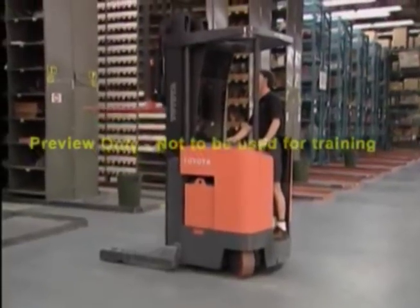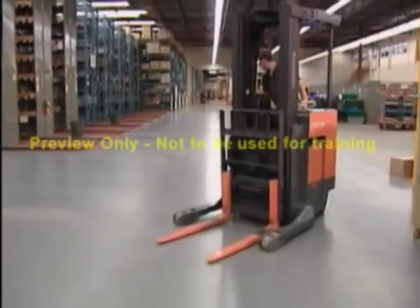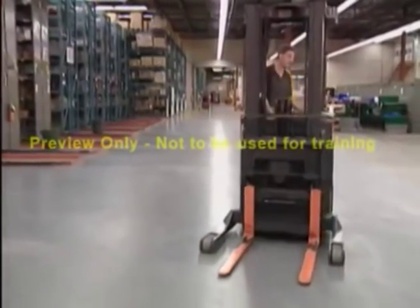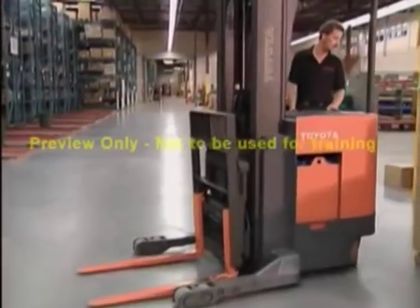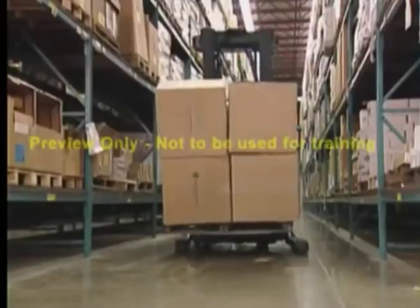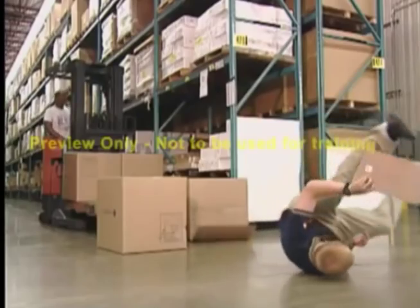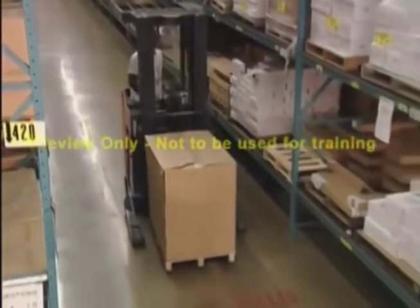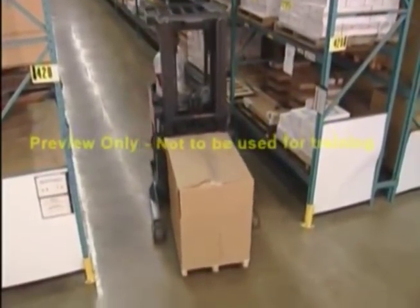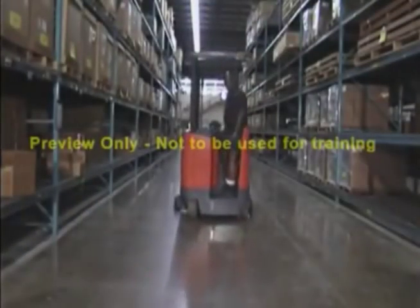Before using a narrow aisle lift truck on the job, you must take the time required to become familiar with it. Learn to gauge the clearance between your truck and the objects around it, and slowly practice maneuvering in an open area before driving it in a congested one. Avoid sudden stops and sharp turns, otherwise you may lose your load, which can cause injury. All movements should be controlled and gradual, not quick or erratic. Keep in mind that the momentum of the narrow aisle truck can make it difficult to change its direction or speed.